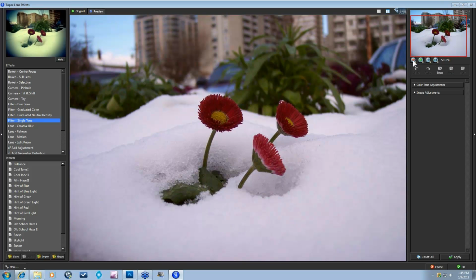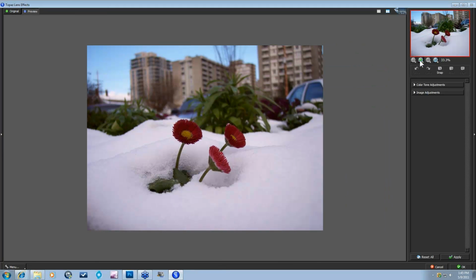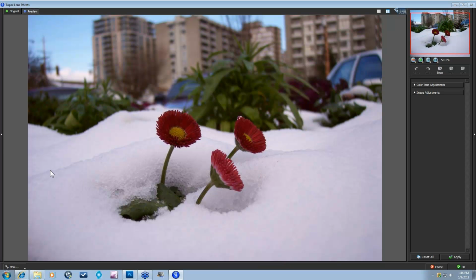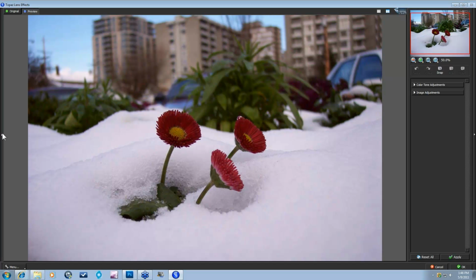You're also able to click on these little white triangles right here, and that will allow you to have more space for your preview window as well. So here's that. And now I'm able to give myself a little bit more room to see the image and not worry so much about all the different effects or presets. This is great if you're not using a preset and you do want to do just your individual adjustments. This is a great way to view your image. And if you want to see it even larger, you can click on the right triangle as well to get that out of the way. So that's one way to increase the size of that window.